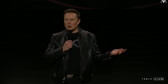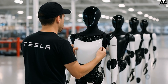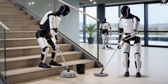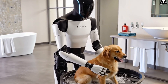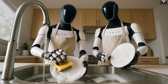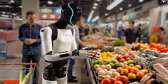Ultimately, all of these efforts align with Elon Musk's larger vision: a future where every individual owns a personal robot, just as nearly everyone today owns a smartphone. In that vision, robots won't just be helpers but companions, personal assistants, caregivers, and even playmates for children or the elderly. It's a future of a post-labor society where AI works and humans create, relax, and connect more deeply. Generation 3 is the first major step toward realizing that future — not just a product, but the foundation of a coming social revolution.